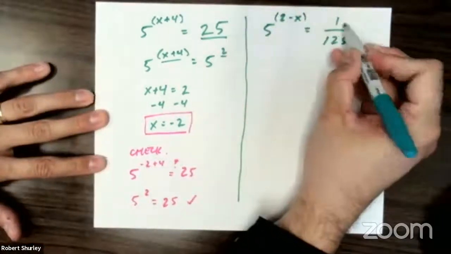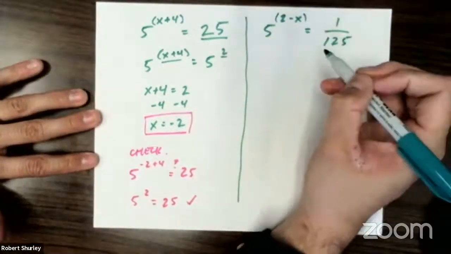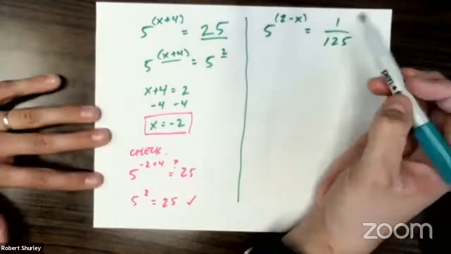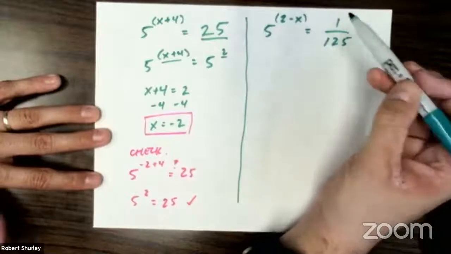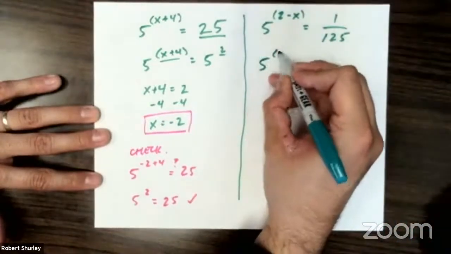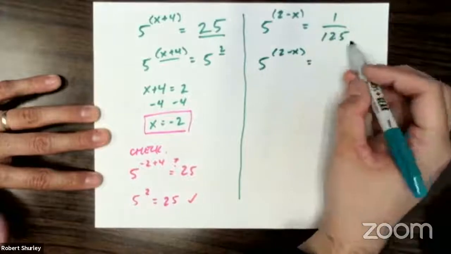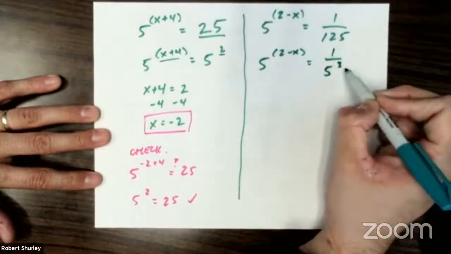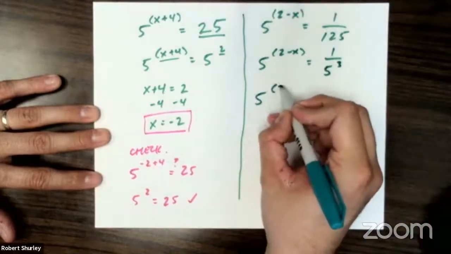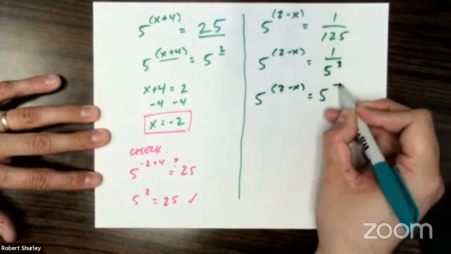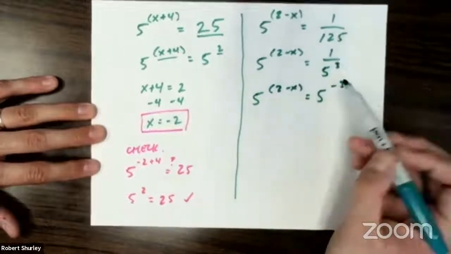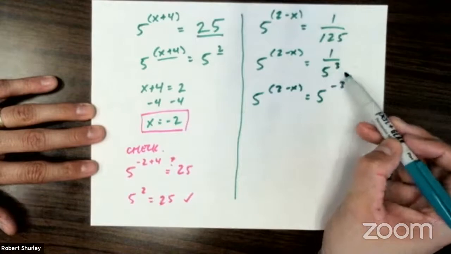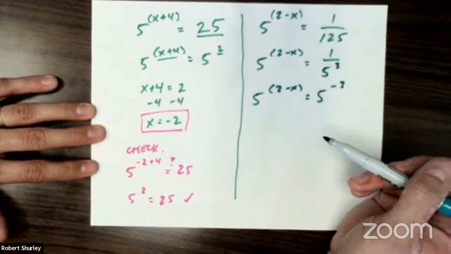Okay, let's see here. We've got to see if we can get 1 over 125 to the numerator, which we can. If you've been working on the last homework, you'll see we've manipulated these exponential equations a few different ways. I know that 125 is 5 cubed, 5 times 5 times 5. And if I want to bring it to the numerator, I have to make it negative. So it turns out 1 over 125 is just 5 to the negative 3.